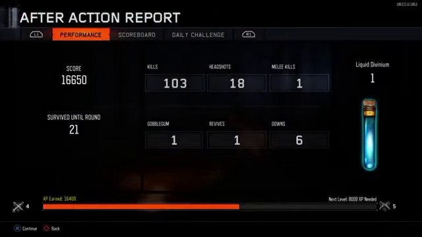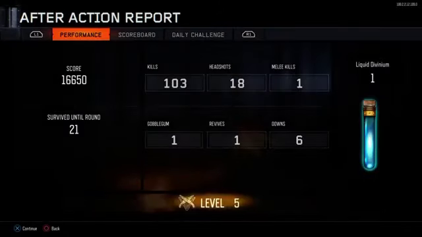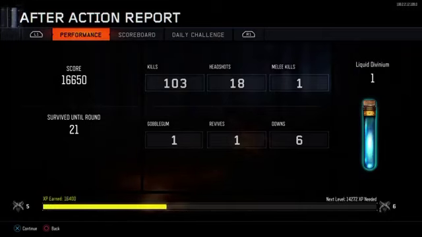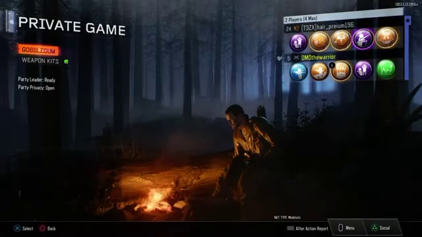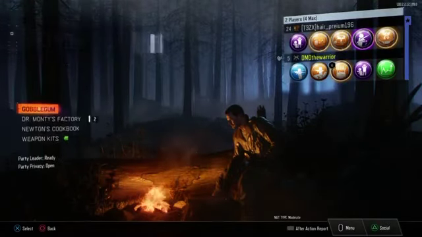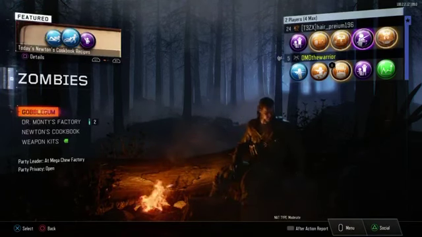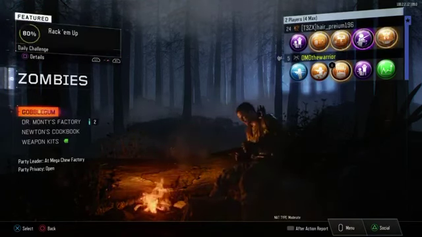Well, that's zombies for you. Yep. Ooh, I got to level 5. Well, now you know the hang of it. Yep. Alright.